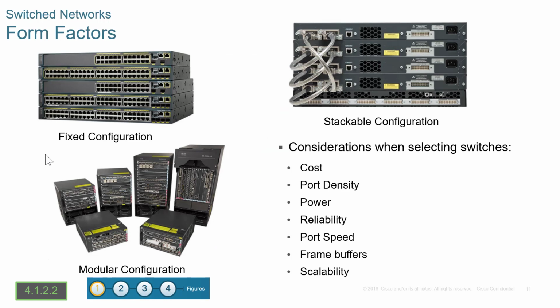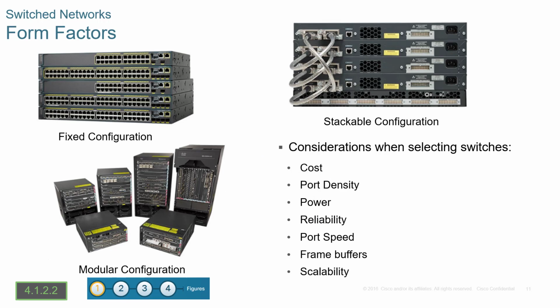So this slide, Cisco's talking about the different form factors of their switches. You have fixed configurations where the number of ports is whatever it is you bought forever and ever. You have modular configurations where you can basically plug in cards to add more ports or different types of ports. You also have stackable switches where you're plugging a high-speed connection from one to the other. And then you have considerations when selecting the switches: cost, port density. This slide, there's 4 buttons on the curriculum on this, and this slide doesn't really explain them all.